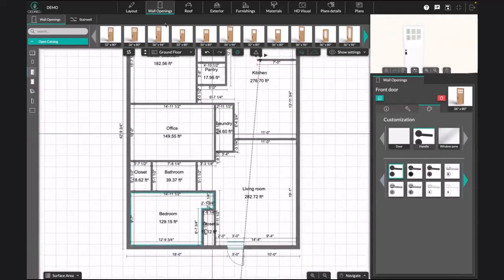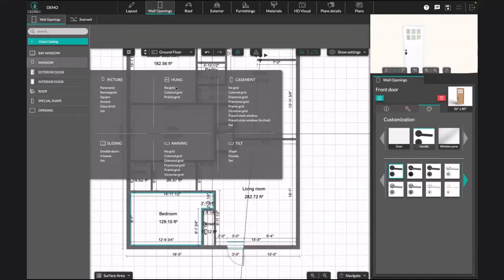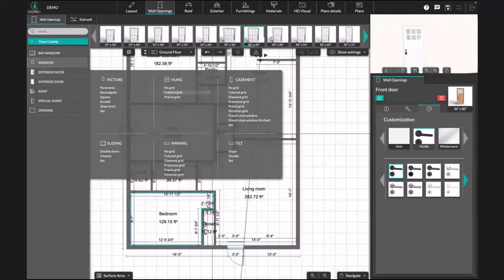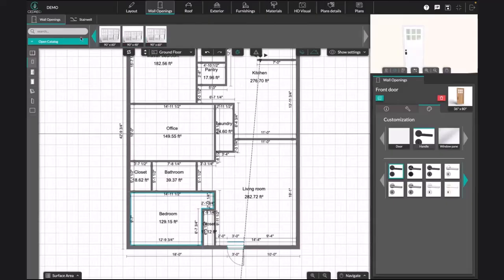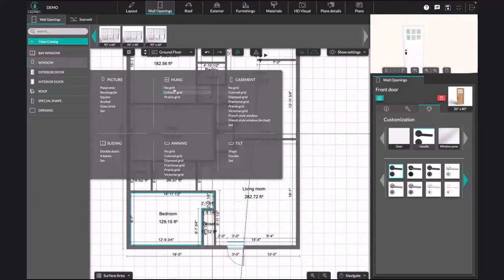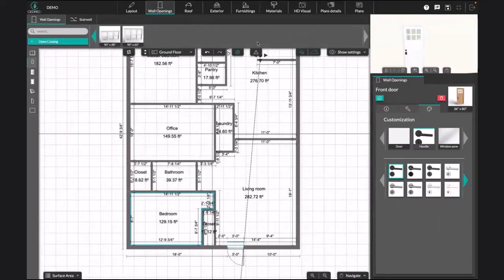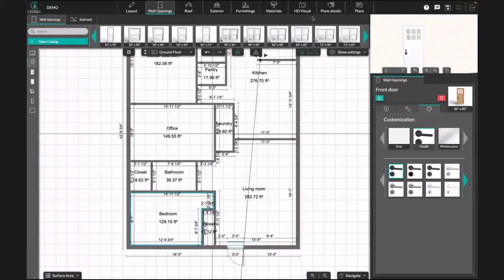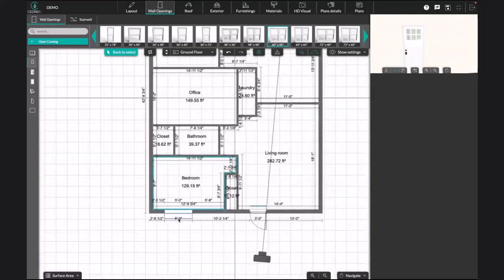So same thing for the windows, just like the door, go through it on your first project or two. And if you go, for example, window, and you go into the hung windows, if you look at the colonial grid option, you have single windows with grids on them. Scroll over, double windows with grids. Keep going, you have triple windows with grids here. But maybe you're looking for the hung windows without a grid. You go here and you see all the same sizes, but these ones don't have the grid on them. So it's just getting familiar with where all these are located. But once you actually left click whichever one you want to use to select it, it highlights a green box around it, and you just go place it, and it's very easy.